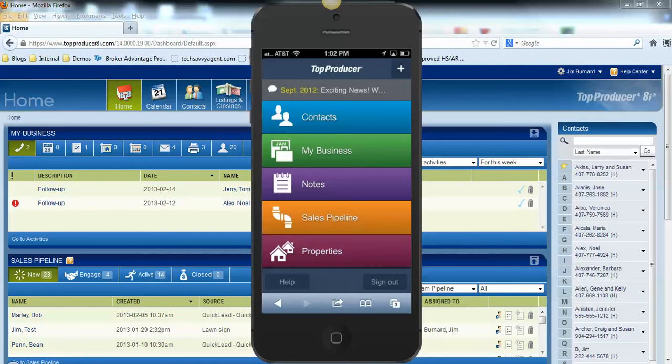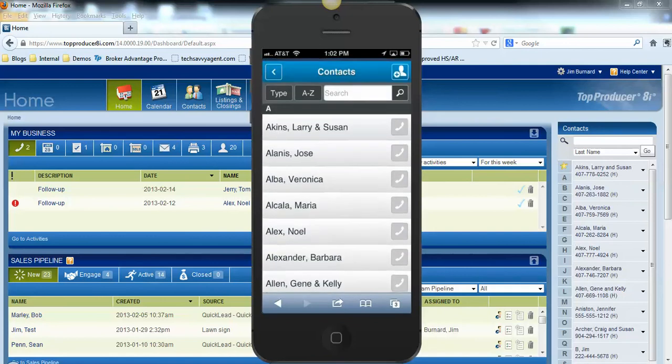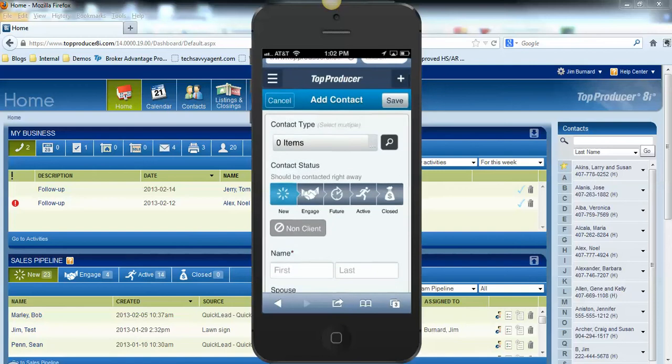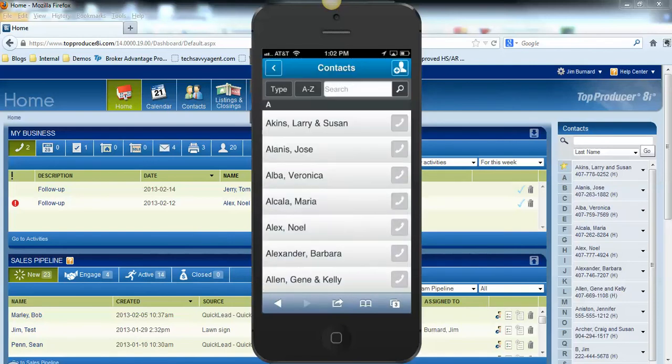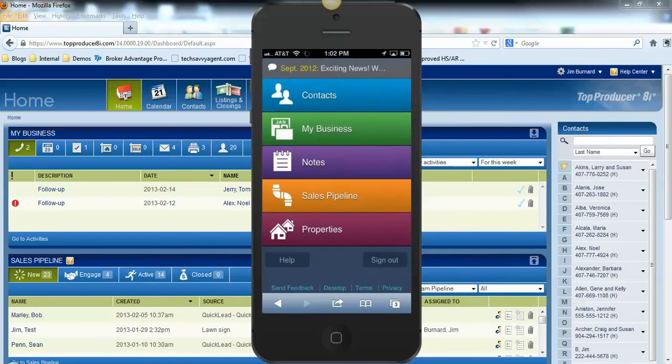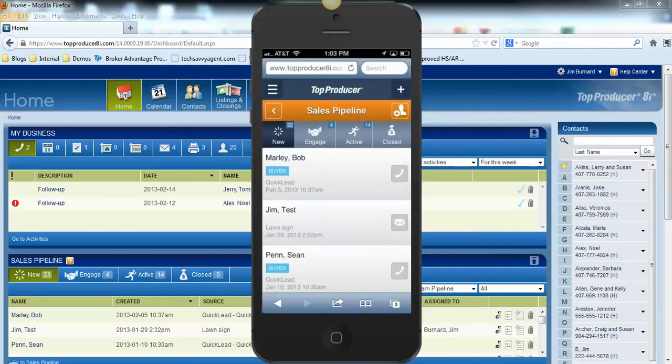Now, if you happen to be in the contact section, the blue section, scrolling through your contacts, also at the top right-hand side here, you'll notice the little person with a plus. You can hit that. Do the same thing there. Okay. So from almost anywhere, you can add that contact. Because regardless of where you are in the mobile system, if you use your finger and pull down, you'll see that arrow at the top right. That will allow you to add a contact from anywhere.